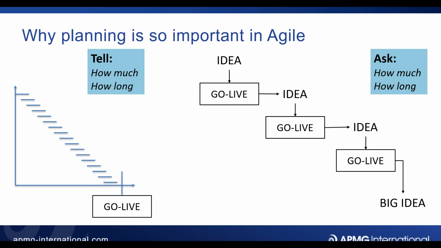So we have to ask very different questions, because you can say that in an agile world, the skill set is very different, because the skill set is almost a top-down decomposition skill, where you take the big idea and then you've got to decompose it into the individual components and work out which of those individual components you can do first, and then what would be sensible to do next.